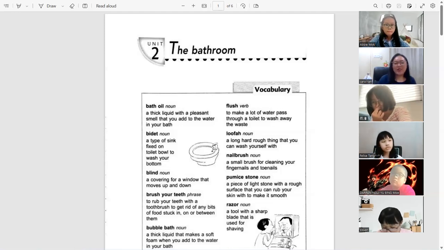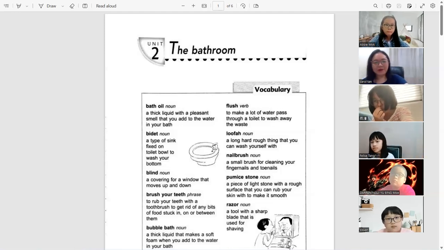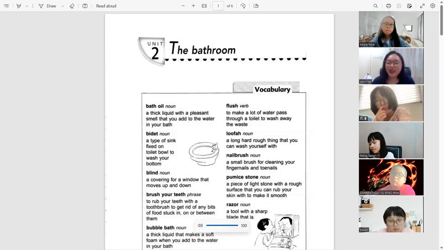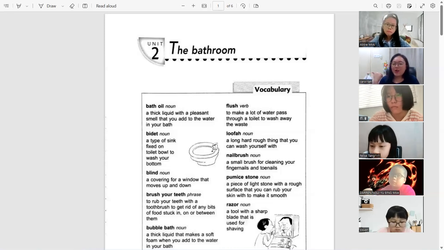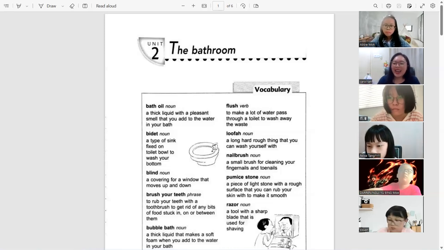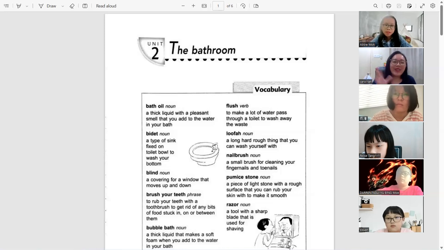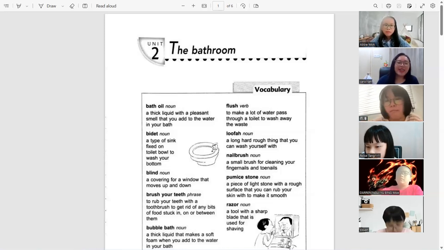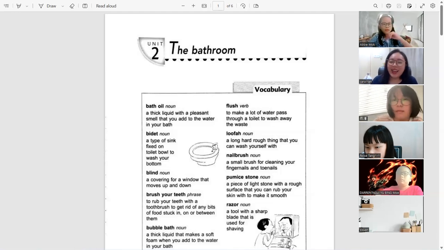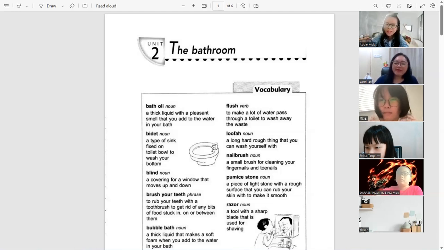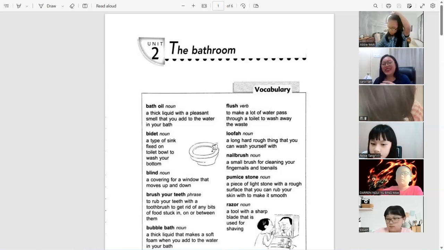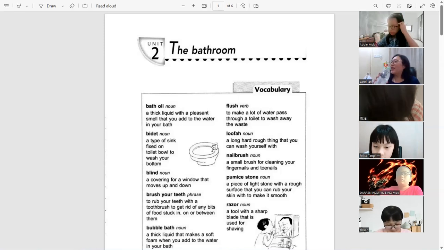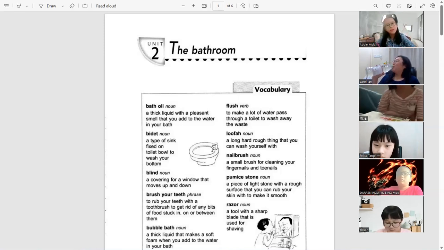Ansley, do you want to introduce yourself a bit? You can introduce by telling your name and where you study, and you can roughly describe your friend in simple words. Like, are you close to her or not really? I'm not close to her. Ansley, you can turn on your mic and say something. So, I don't know.